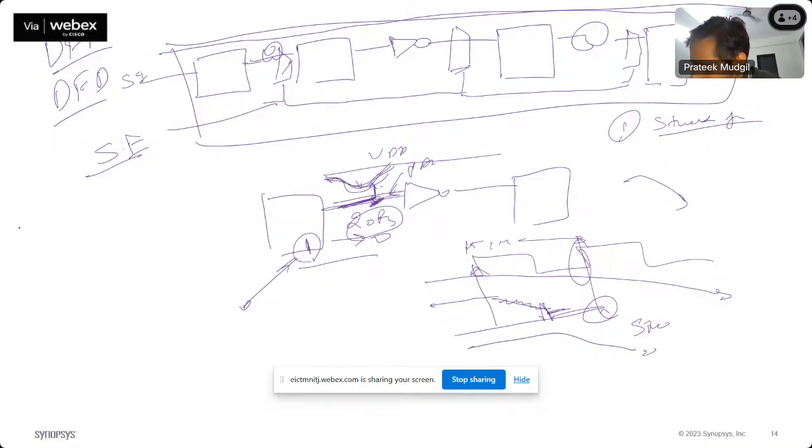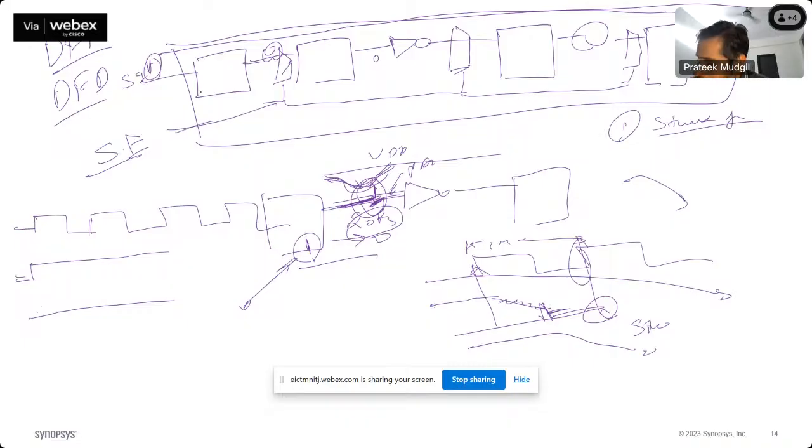So let me make a little wave diagram. Okay, this is okay. So this is a clock, and I want to judge that this fabrication issue is not there, right? So what I will do is put my scan enable high for 2 cycles and put 0 here. So the scan in value will be 0, going like this. So you see, scan enable is high, the first clock will come, this 0 will reach here, right? And on the next clock, this 0 will reach here. But the problem is that this is affected by VDD, right? And it is tied to 1.